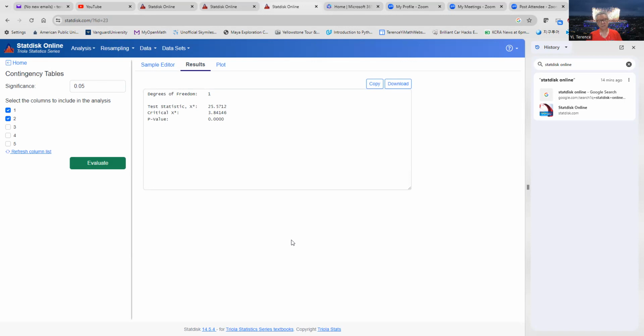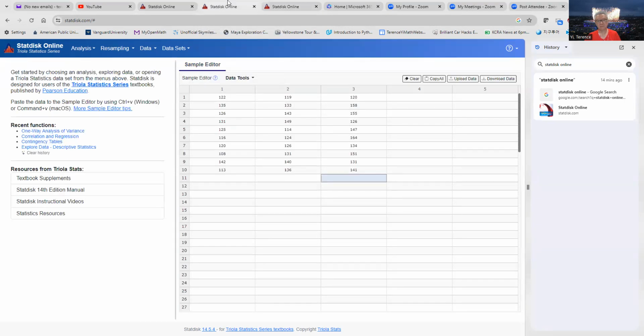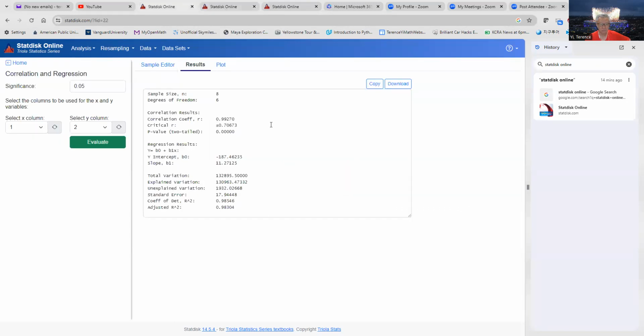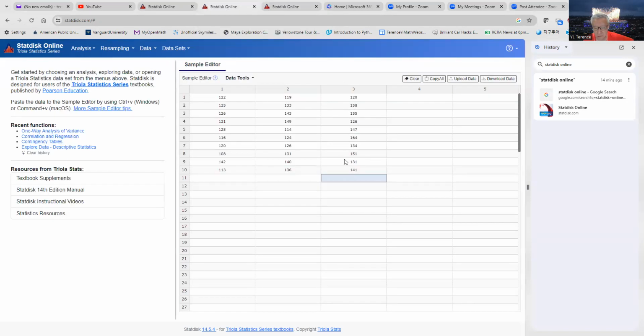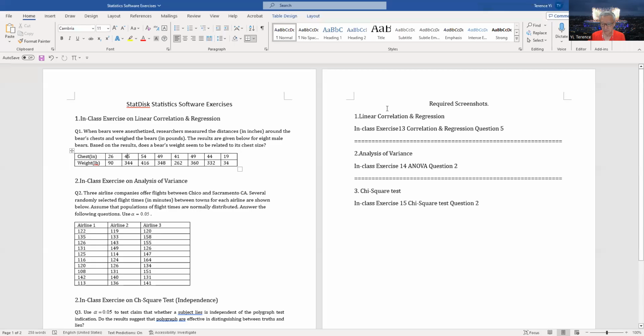So the chi-square test and the ANOVA, you're going to have to do for the in-class exercise, but these two are not going to be part of your take-home exam number 4. The first one will be. The regression and correlation is going to be take-home exam 4. The other two, ANOVA and the chi-square test, will be for in-class exercise. So you need to do these 3 questions, as I said earlier.